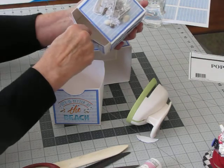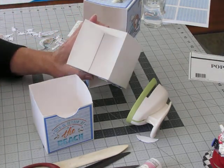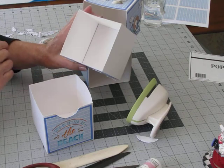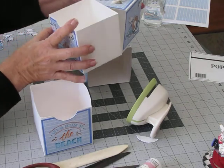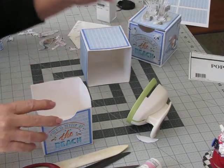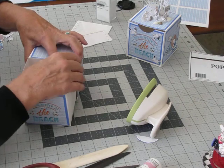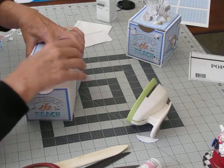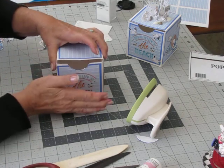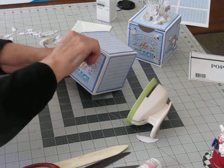So I'll show you on my sample. Inside the drawer is a chipboard, and it is cut 3 1/2 by 3 1/2. So I'm going to have to add that later on. Sorry about that. It just drops nicely in there, and then that gives you some support and substance for your drawer. So I'll just stick that back in there. Okay.